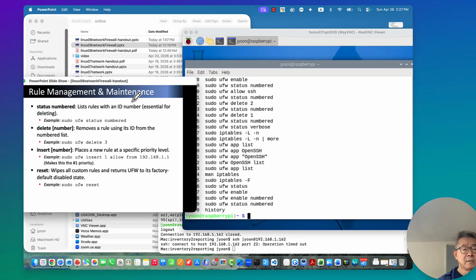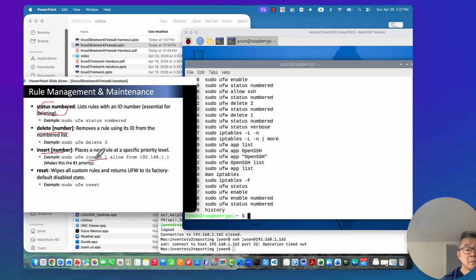Rules can be managed. So we can see the rules in number. If we see, then we can point out a specific rule so that we can delete that specific rule. We can also insert. So we can say, hey, I want to put this one as number one of the rules. For example, sudo ufw insert 1.